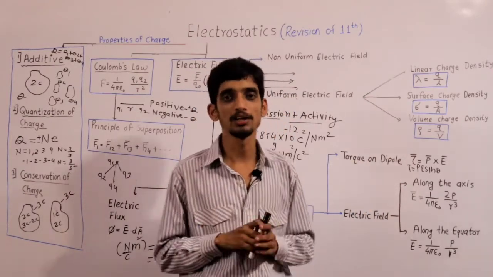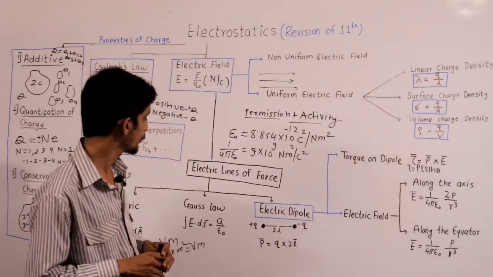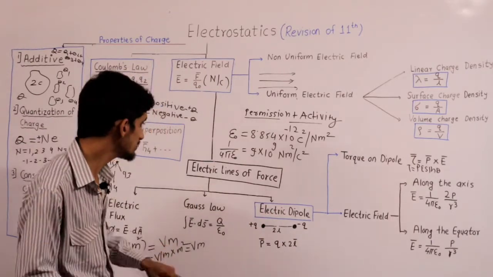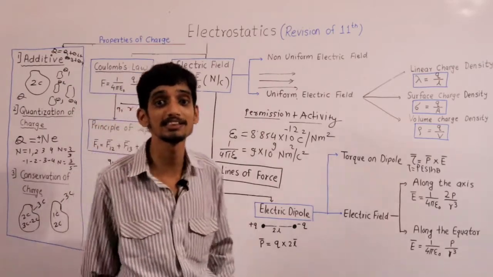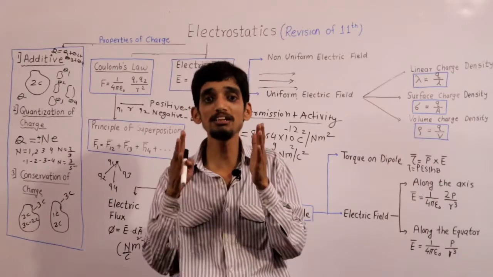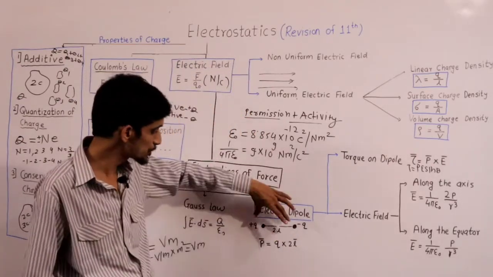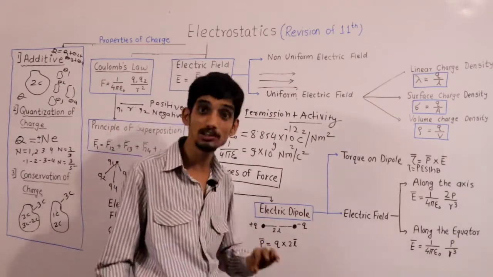Clear? Okay. So after discussing the charge densities, now I am going to discuss electric dipole. What is meant by electric dipole? As the name itself suggests, it consists of two charges separated by some distance. What are the two charges? Plus Q and minus Q, and these two charges are separated by the distance of 2L. So in that case it forms a dipole.